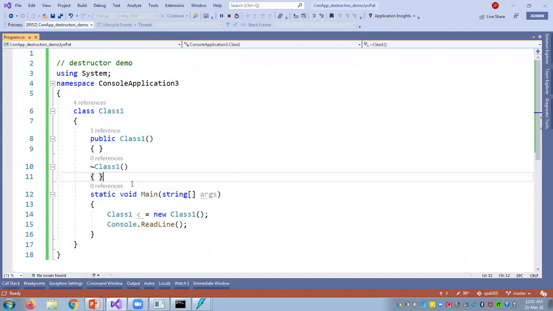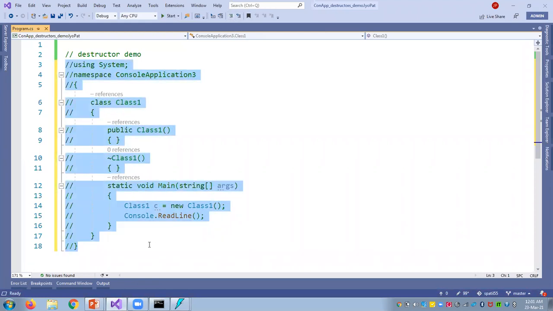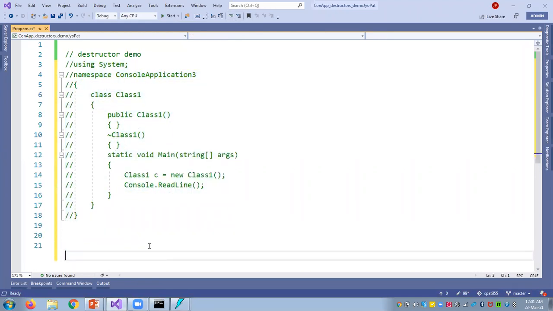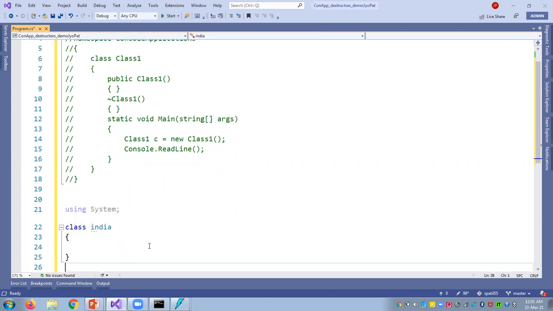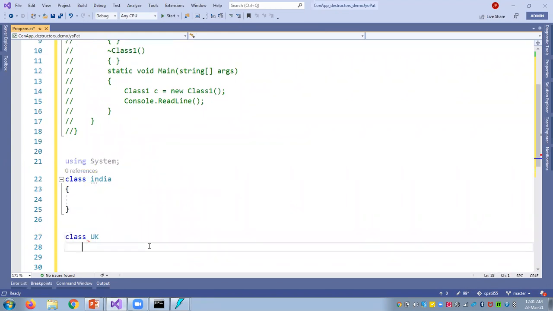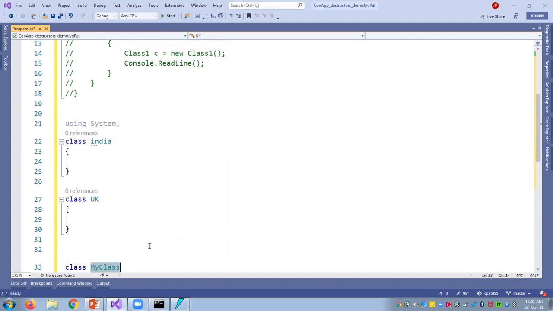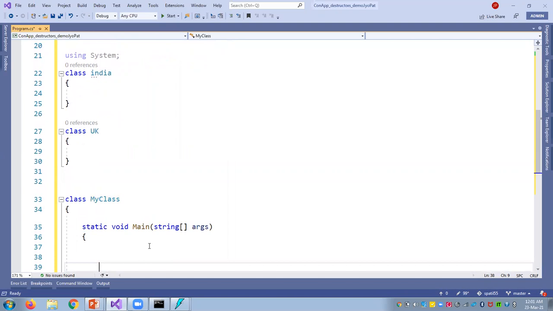I have already got this program. Let me just stop this. Using System, class India, class UK, class MyClass, and within this I've got Main. So we have destructors here.